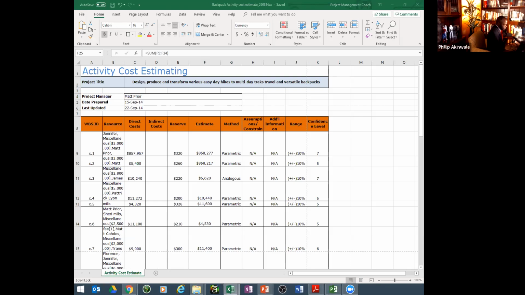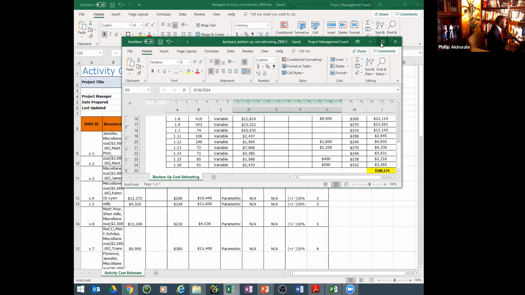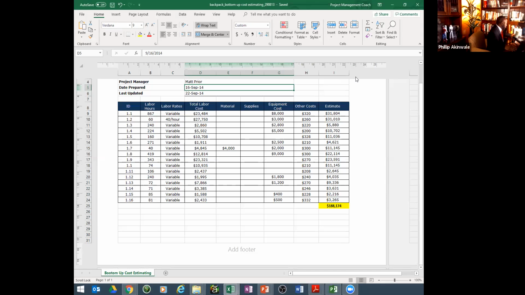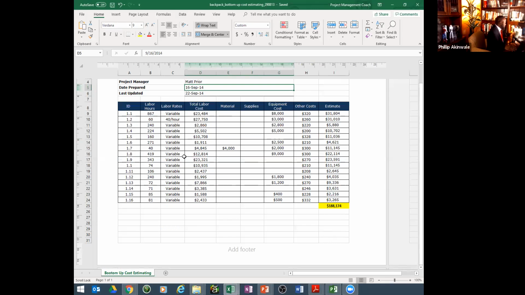All right, and then last but not least, I've got another example of a bottom-up estimate. In a bottom-up estimate, you're just making it granular, going down to the bottom levels and rolling it up to the top. So that is what he has done here for this supposed work package. This is an idea of how you would take all the work packages, break them open into their individual items, and roll all of these up into control accounts and what have you.